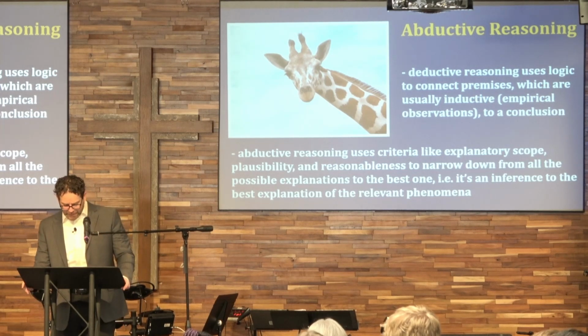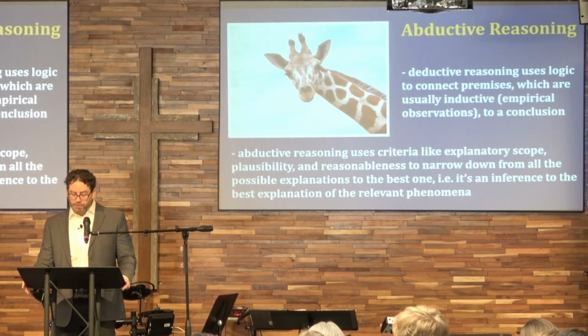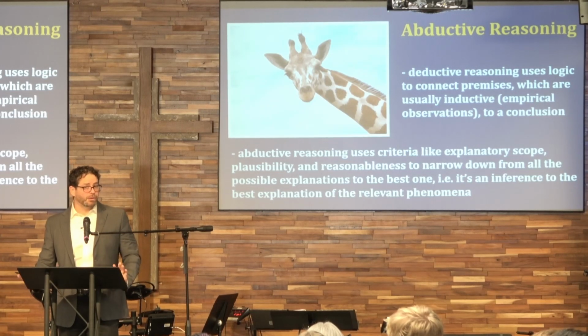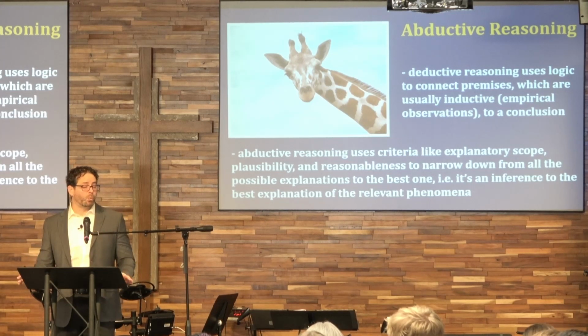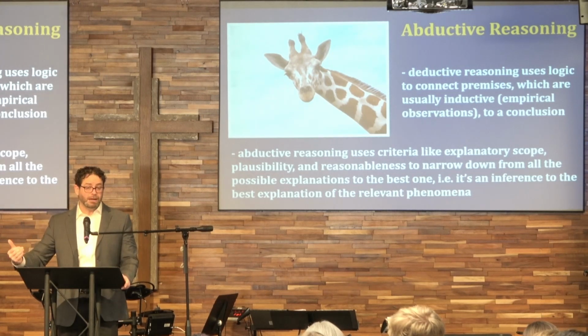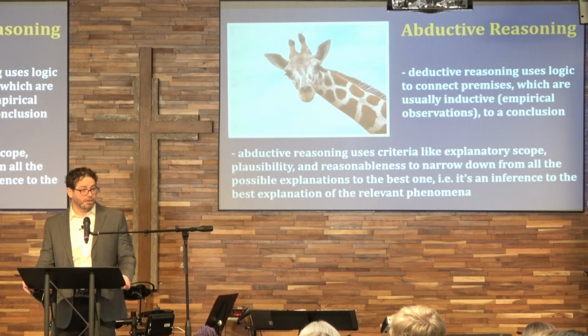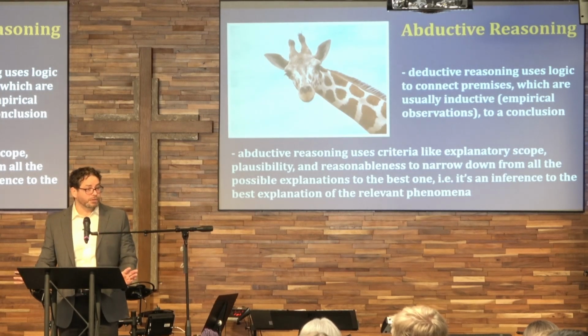And we use abductive reasoning all the time. One of the examples that I use of abductive reasoning is finding a cabin in the woods. If you were walking through a forest and you came across a log cabin, you could reasonably assume that it was built by an intelligent mind. Some prior human being was there that built that cabin. Are there other possibilities? Of course.